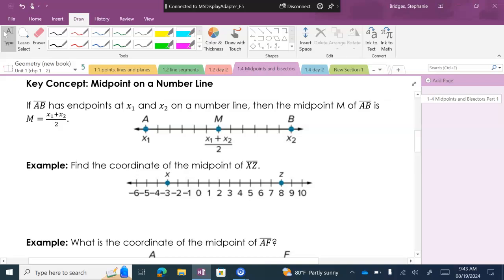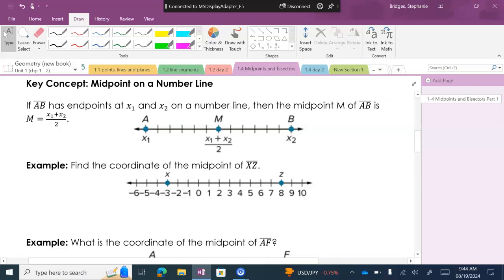If I were to count from here, 1, 2, 3, 4, 5, 6, 7, 8, 9, 10, 11 apart, right? So they're not technically 5 apart, they are 11 apart. So what happens is, in cases like this, when your numbers happen to be negative, we want to take the absolute value of them. What's the absolute value of negative 3? 3, okay. And then we would do it that way. So for a number line, my recommendation to you is, especially if you have some negatives in there, just count how far apart they are.